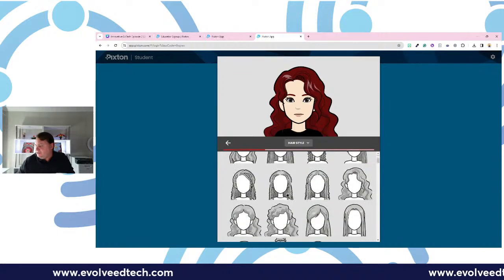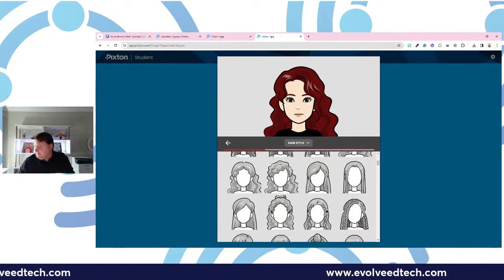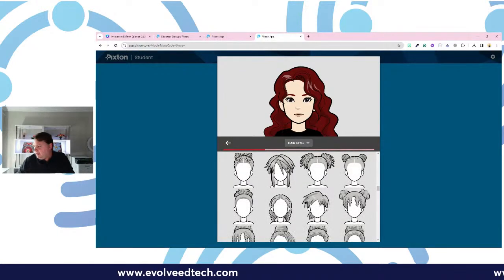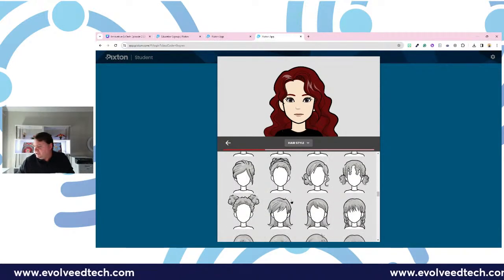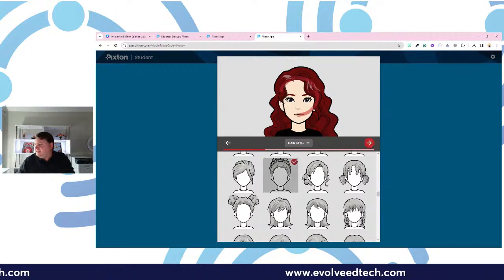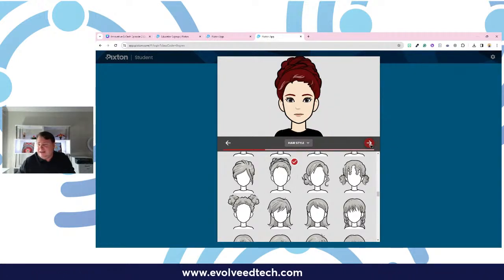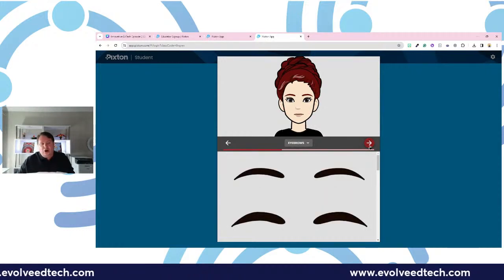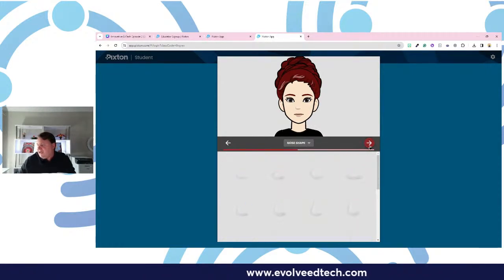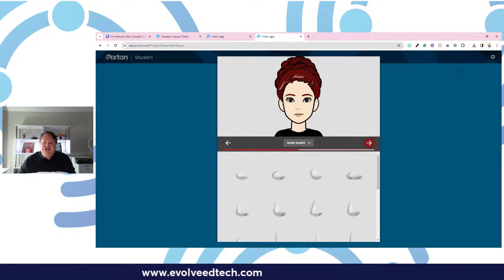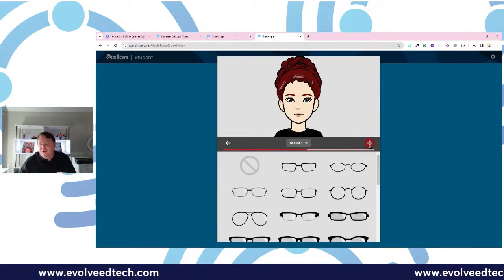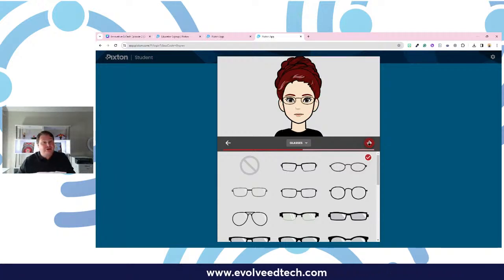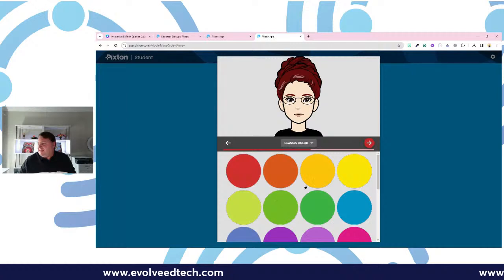You can choose, let's choose Kerry's hair. Oh, I don't know. Kerry, today you can have this hair. This is not what Kerry's hair looks like, but she has it today. So you can choose your eye shape. There's a whole heap of different elements that you can choose and customize to create your own essential personality. A lot of students like to try and create themselves. Some students might go and create an alter ego, and that is fine, that's okay.